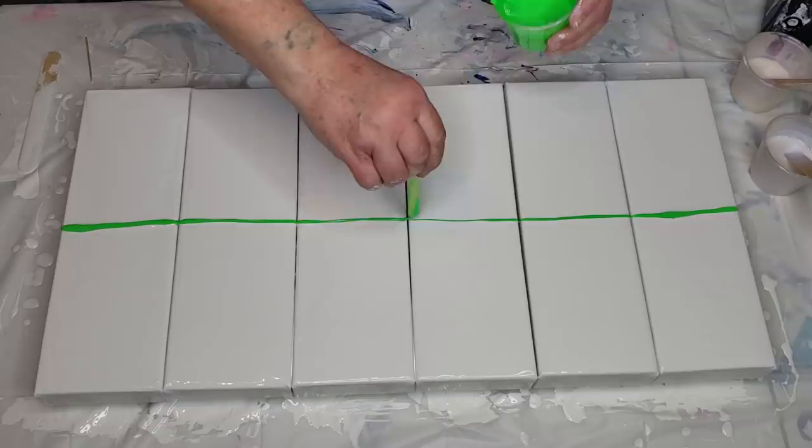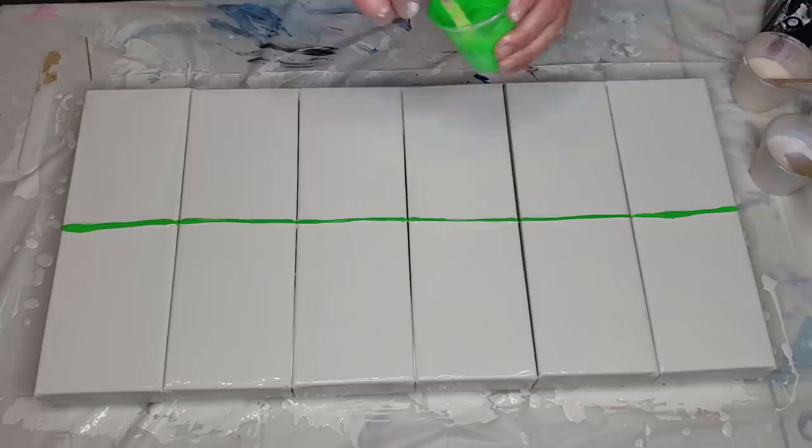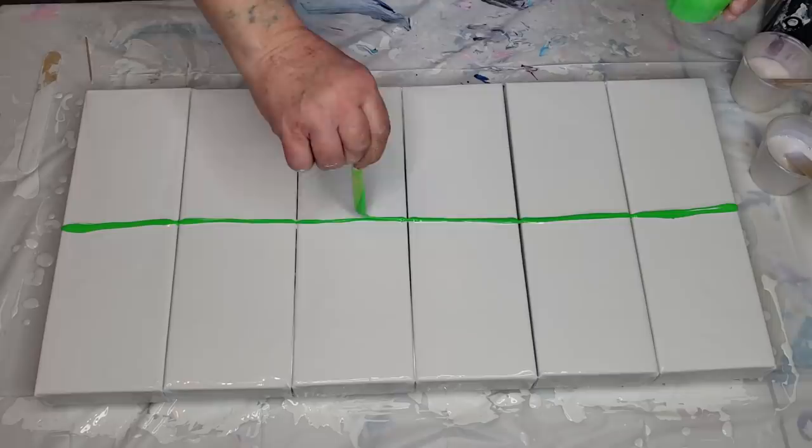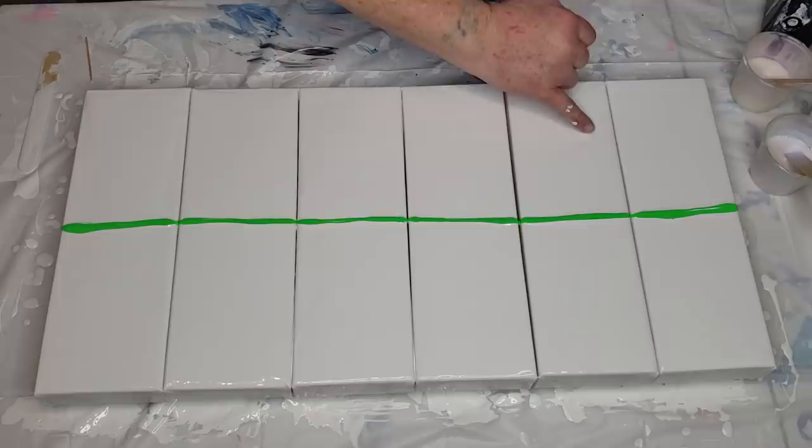I teach that with resin too, because in resin art, we do a lot of line work like this, especially when it comes to creating geodes, and you want to have one nice, steady stream of color when you're laying down your line work, and you do not want to drip over your canvas like I just did. Ugh, Tammy, I tell you, I'm one of those people that do not learn from my mistakes. I can tell you that.